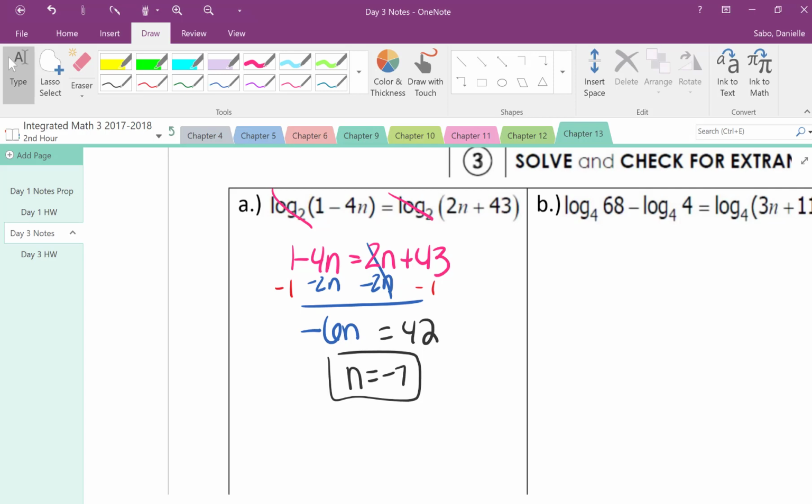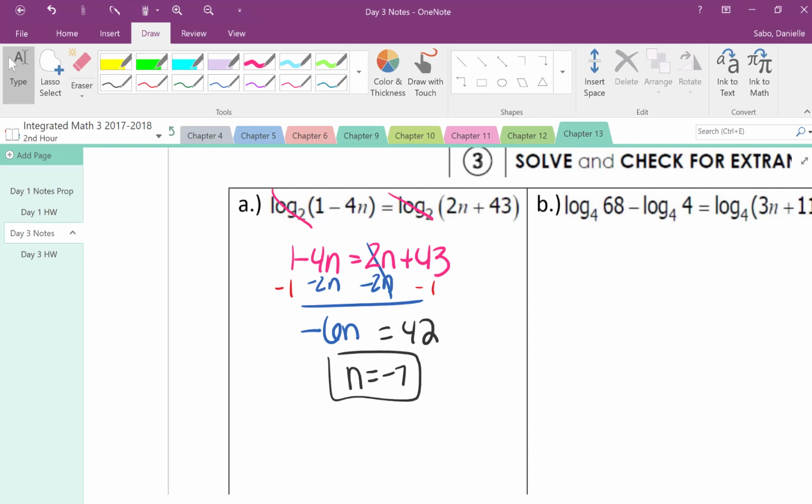Someone said yes, 1. Okay, so remember from way back when the base b cannot be 1 because it wouldn't be exponential. 1 to a million power is just 1. It's not growing exponentially. Okay, so we're looking here. We're saying, oh, we're in the argument. That means I can't have negatives. But let's look. When I plug it in here, it changes to positive, right? We're good. Okay? If I plug in negative here, I get negative 14. What's negative 14 plus 43? Is it positive or negative? Positive, so we're good here.